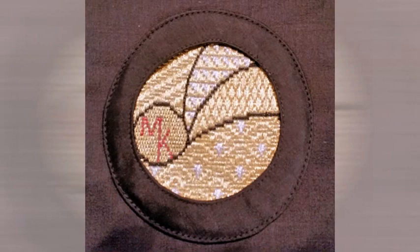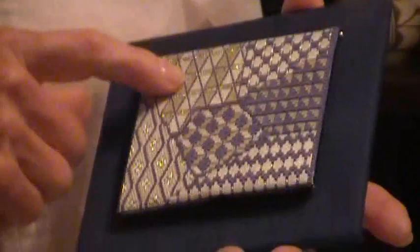Yeah. And then, what else do we, I had 25 people in this class. It was a one-day class. I was so tired at the end of the day. But it was fun. But again, you'll see this looks like wallpaper, and this stripy design is something that's very traditional with them.